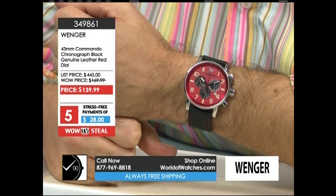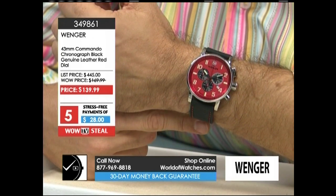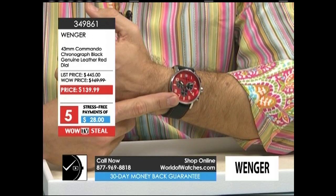You know why I like this one? Why? Because when you think of Swiss Army, you think of these colors. Think about the Swiss Army knife. You may have just a touch of black, the silver, of course, the blade. The red usually is the handle itself.